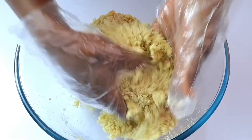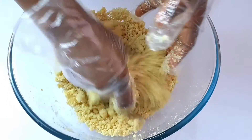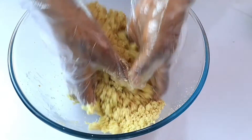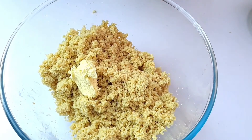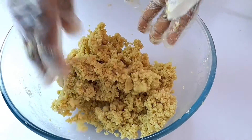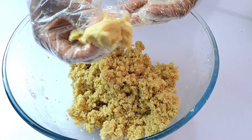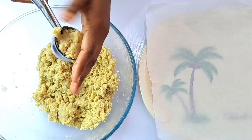These cake pops can also be made with canned buttercream frosting or with cream cheese frosting. In my own case, I'm using homemade vanilla buttercream frosting. If the batter is still crumbly and falling apart when pressed with your fingers, don't hesitate to add more buttercream and mix until you have the perfect consistency. You will know it is ready when the batter can hold a nice shape, just like this one.